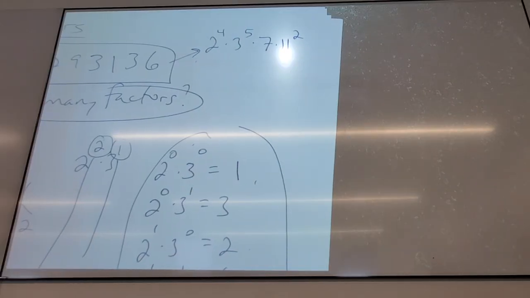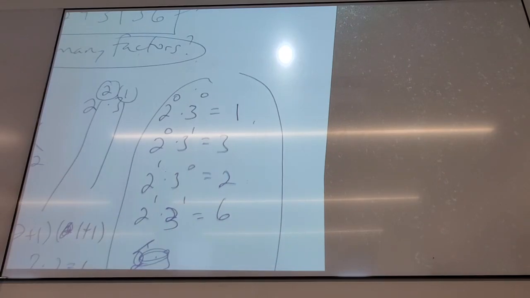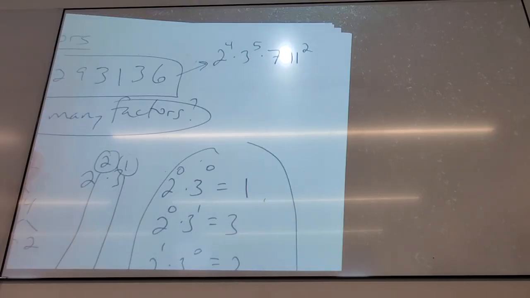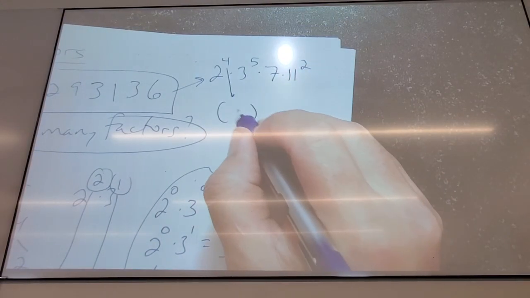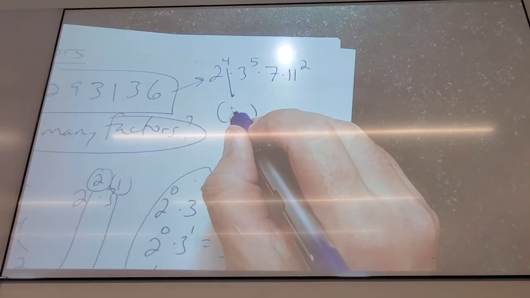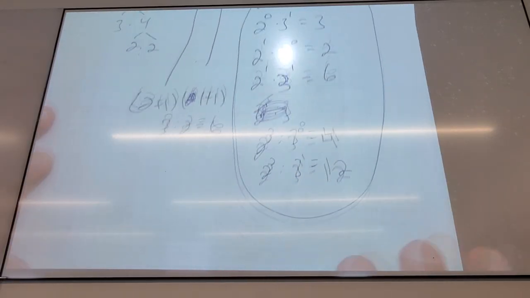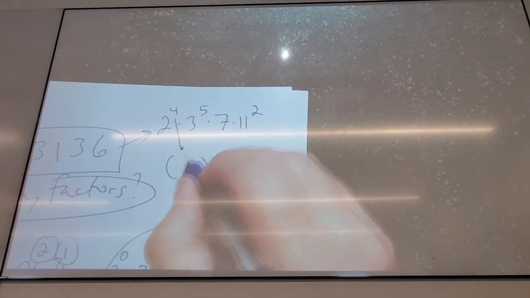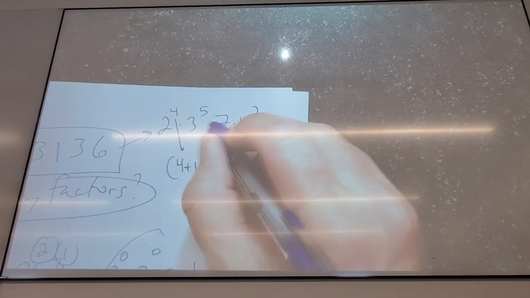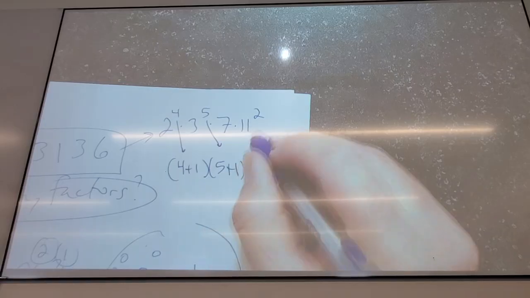So what if I told you that this factors to be this, yes? You with me? Okay, so what if I just wanted to know how many factors it has? How long its list would be? That's all I wanted to know. What would I do with each power? Same thing we did down here for the same reason. Just add 1 to each power. What's this power?